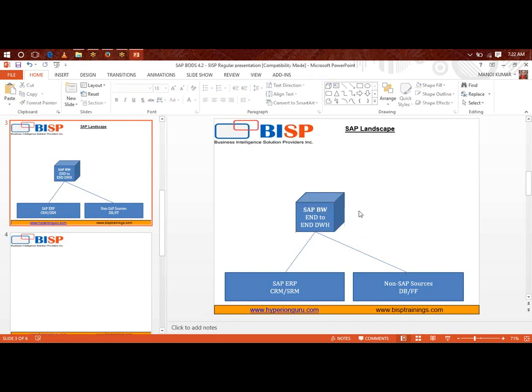When we talk about end-to-end data warehousing, we cannot forget that it consists of three different solutions. We need modeling, we need ETL, and we need a reporting solution. All these together make up a design called a data warehouse.